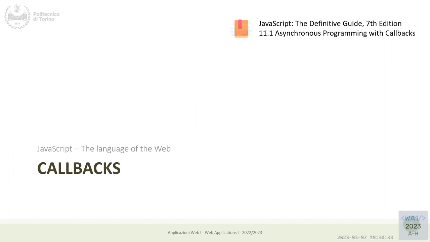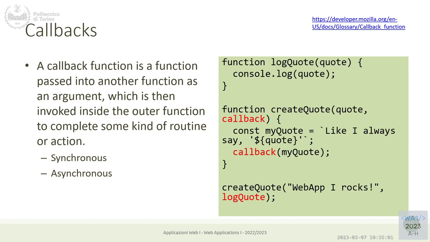Another usage of dynamic function, which is basically the reverse, that are so-called callbacks. And then we can do some practical exercises on those. With closures, we have a function that returns a function. Okay? With callbacks, we have a function that accepts a function as its parameter. So instead of generating a new function, you just accept a new function, which is a callback function. A callback function is a function passed into another function as an argument, which is then invoked inside the outer function to complete some kind of action.